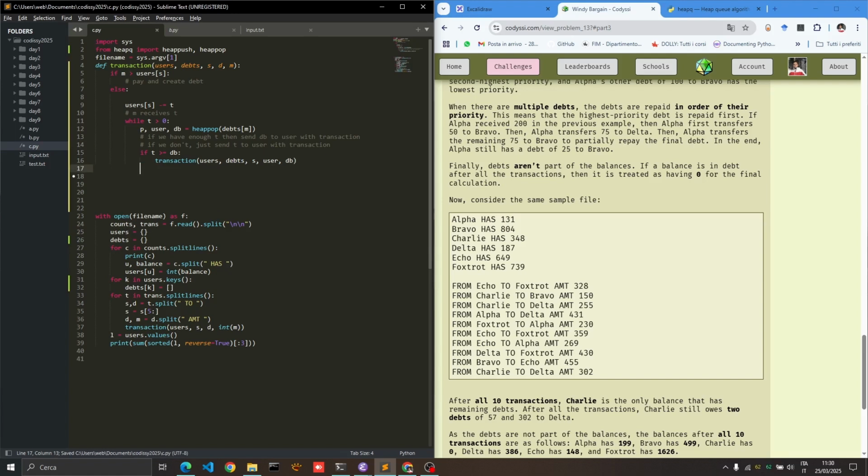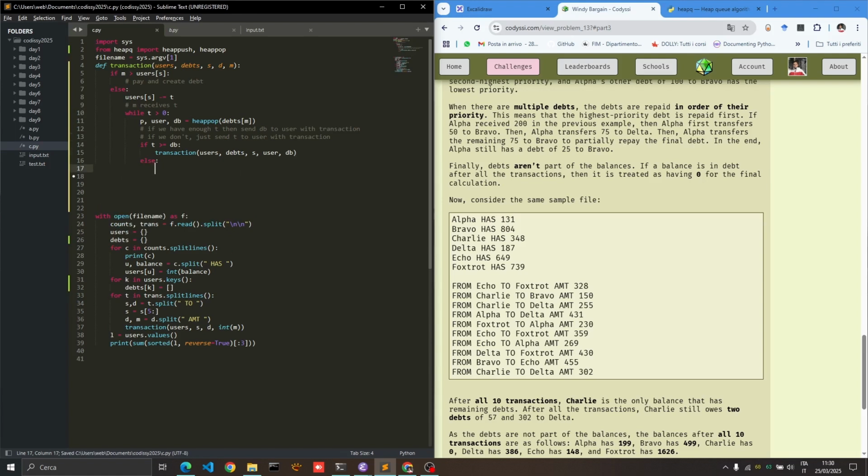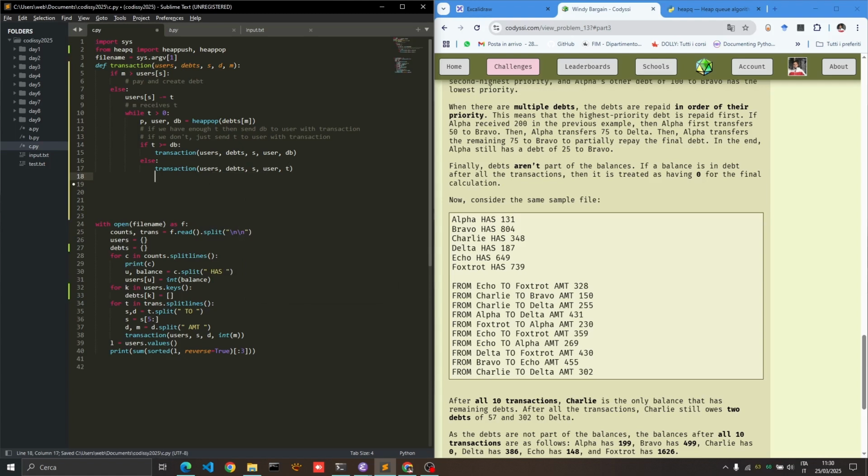Now else it means that we don't have enough money. So what we do is we have to just do transaction users debts, source user, t, and we're going to put back p, so heap push inside debts.